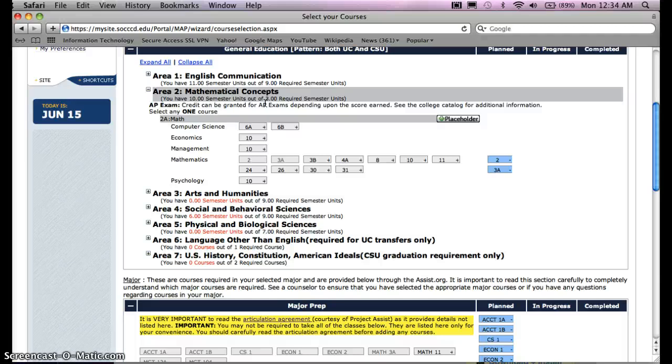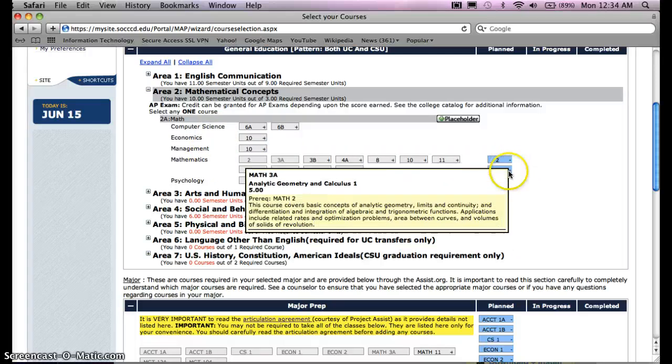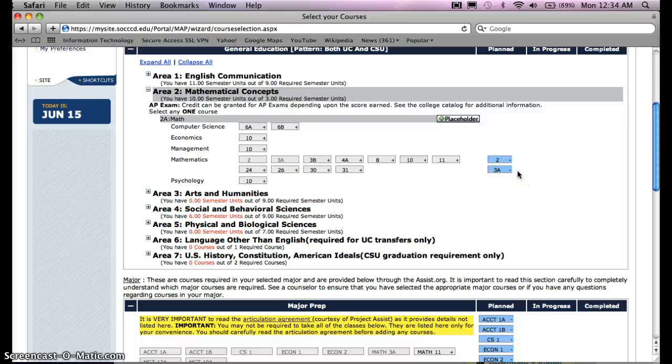MAP will automatically drop any major prereqs into the corresponding general ed sections. So when we're looking at mathematics, it's already populated here in this example. Math 2 and Math 3A are populated because those were major prereqs.